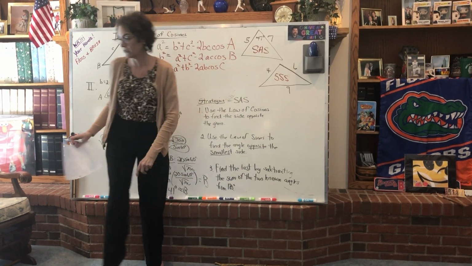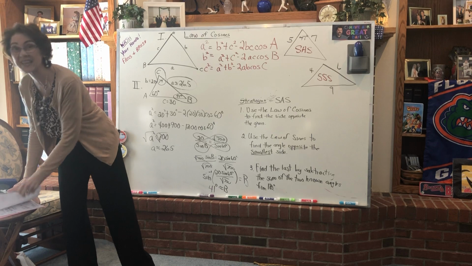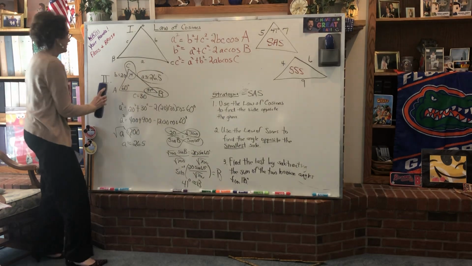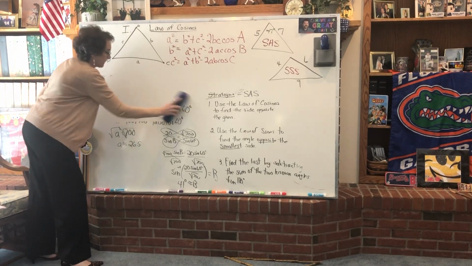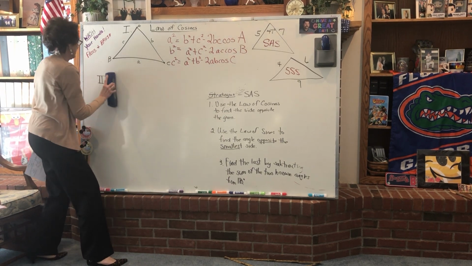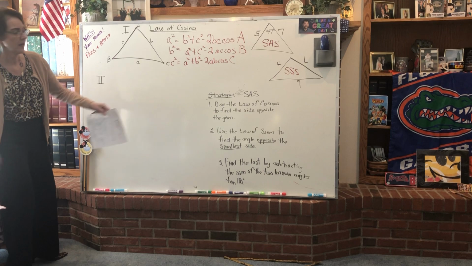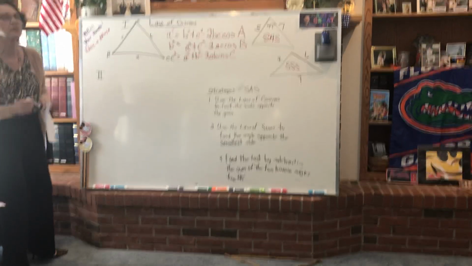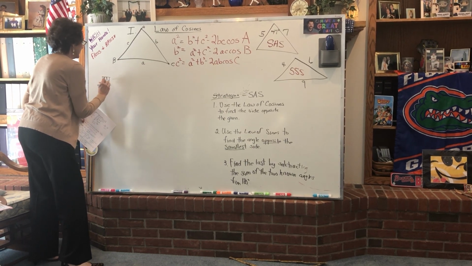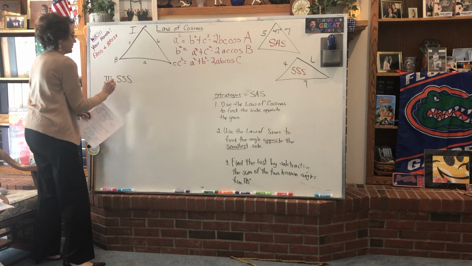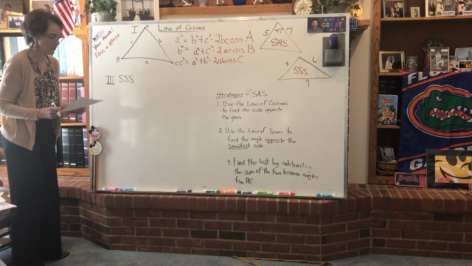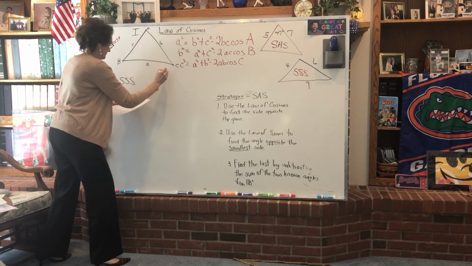So the other thing we need to look at is how do you attack and solve an SSS. All right, so I'm going to erase this and we'll start. This is actually Roman numeral 3. So I'm going to leave that up there, and then when we do the SSS, you'll see how you need to approach it. So this is Roman numeral number 3, and this is solving an SSS. That's what this one is going to be doing, okay? All righty. Roman numeral number 3, let me give you a triangle.